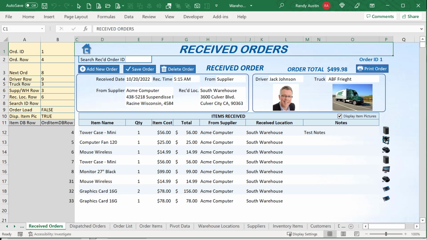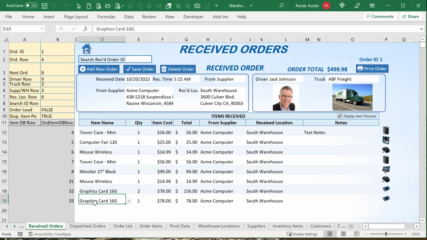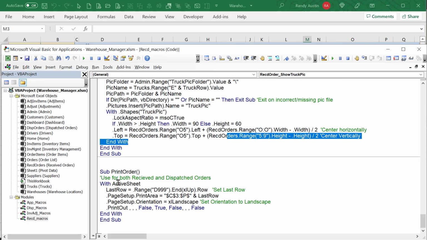Okay, very, very good. So the last thing, how do we get that print? Well, all I need to do is determine the last row to get that range, and then we're going to set that print range. I do want to include this row here. I want to make sure that row 3 is included. And so we do that. We set that up in just a few lines of code.